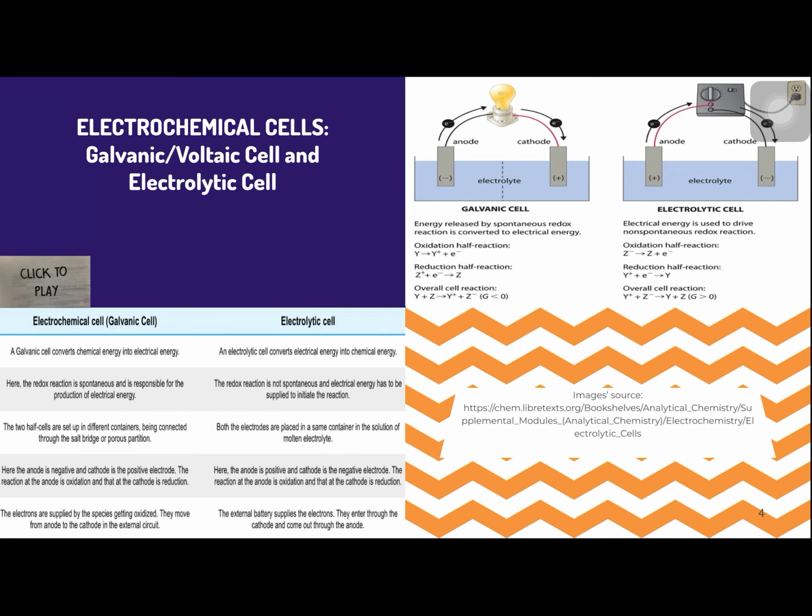In an electrolytic cell, an external source of electrical energy is used to generate a potential difference between the electrodes that forces electrons to flow, driving a non-spontaneous redox reaction. Only a single compartment is employed in most applications. In both kinds of electrochemical cells, the anode is the electrode at which the oxidation half reaction occurs, and the cathode is the electrode at which the reduction half reaction occurs.